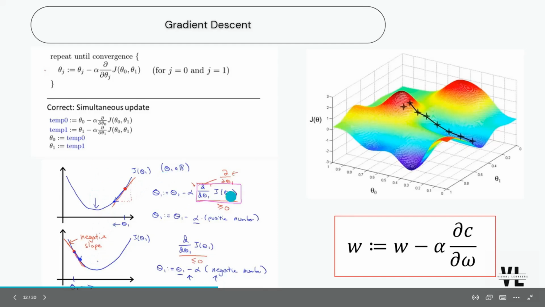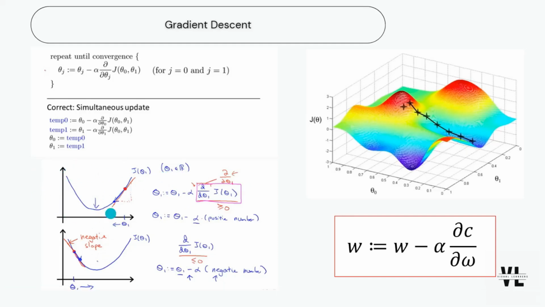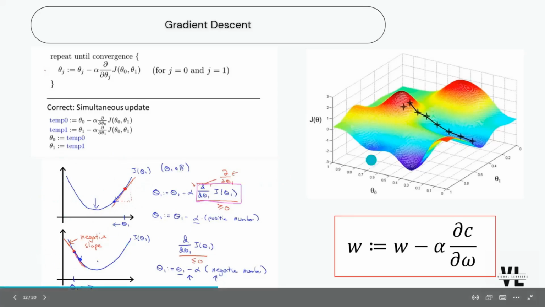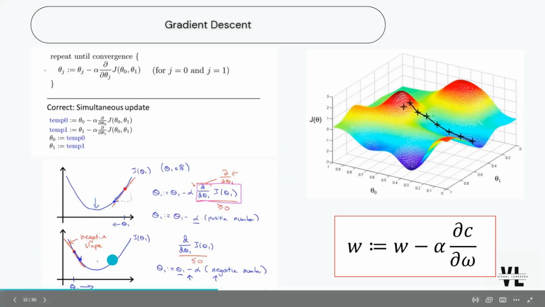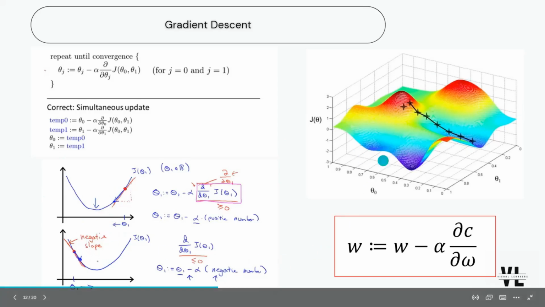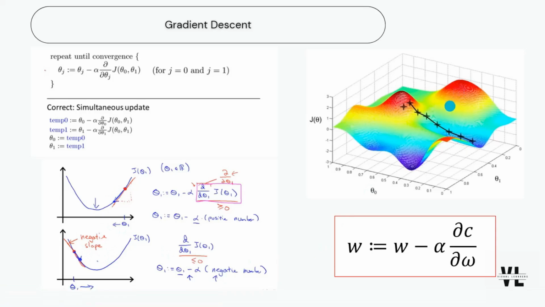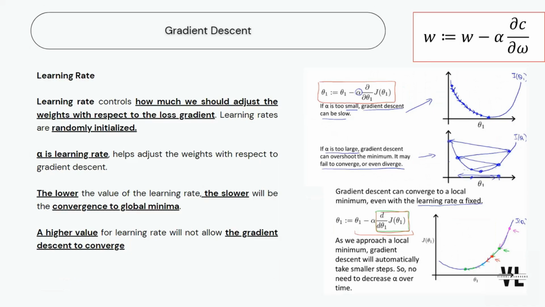So basically, if our cost function is a convex function and it's not as sophisticated as this, it's going to basically find the global minimum point. But in reality, our cost functions are going to be complicated, and gradient descent might lead the cost function towards a local minimum and not the global minimum. And we will see that in a future slide.